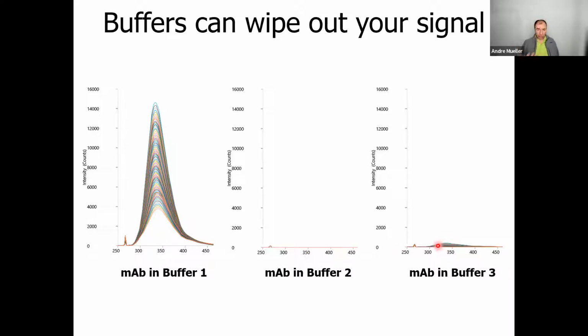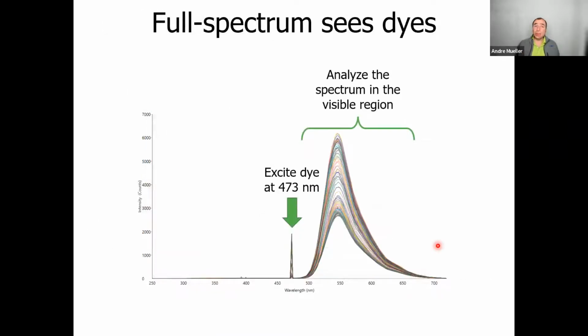Is there anything we can do? Is there anything Uncle can do to help us evaluate an experiment like this? Of course, Uncle to the rescue. Since we have the capability of reading out full spectrum fluorescence, and we use 2 different lasers to excite this fluorescence, we can use external dyes.